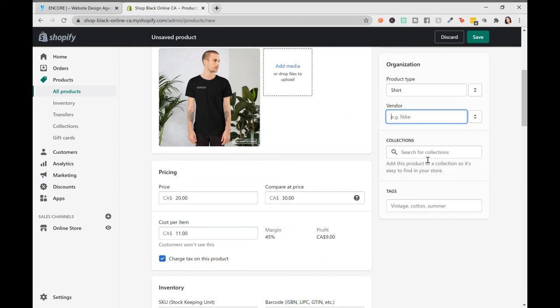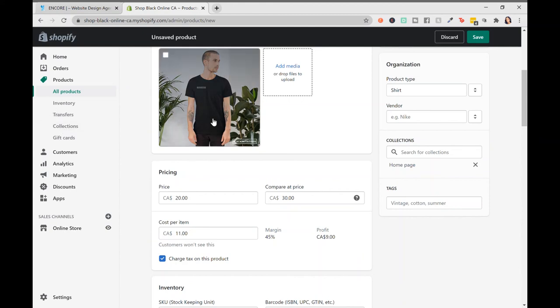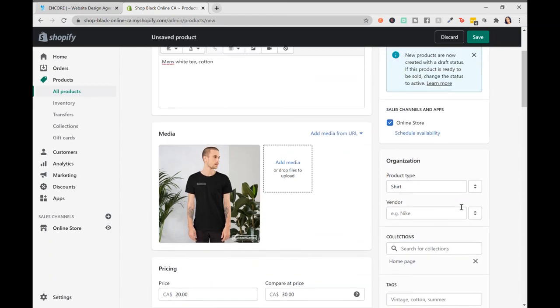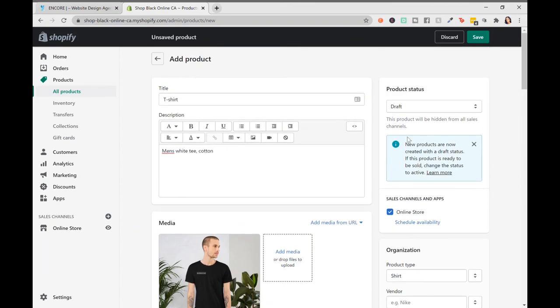Collections is very important. So we're going to put this in the homepage collection. And let's say you had multiple collections, like you want to organize your products by men's collection versus women's and kids, or you can put spring collection versus summer, winter, fall, sale collection, and then you have the homepage collection. So we're going to set up collections in the Shopify intermediate course because there's so many different ways to do this. But for now, we're going to put this in the homepage collection and then tags. So we're going to tag this as just, again, a regular t-shirt. And once this little column is finished, we are complete.